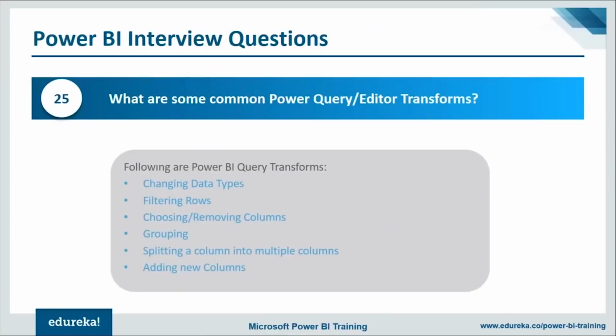Okay, what are some of the common transformations? Another very, very important question that might get asked at times, just to test your basic level of knowledge. Changing data types, very fundamental thing. You'll do it always, all the time. Another thing that I will add is adding header rows. You want to basically modify your header rows. Filtering rows, another very useful thing.